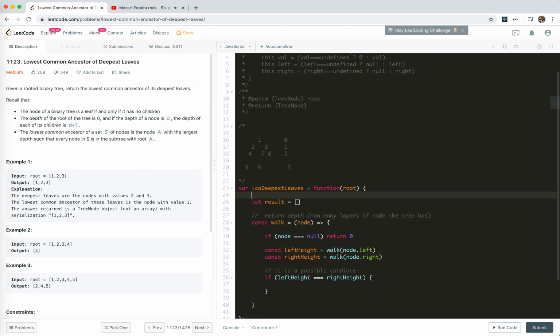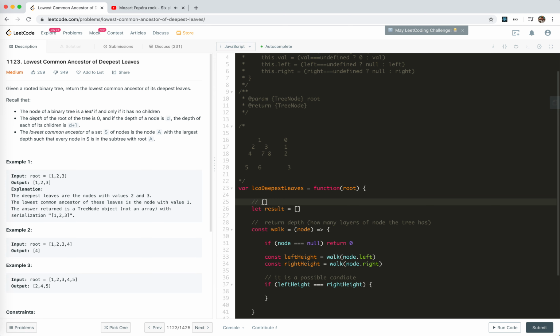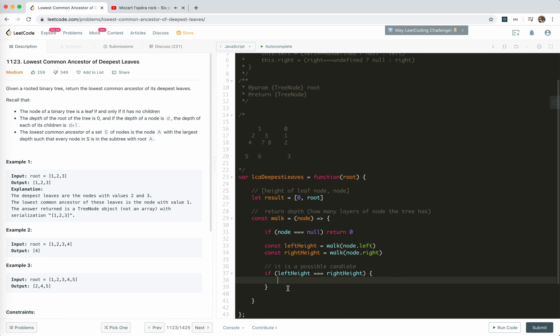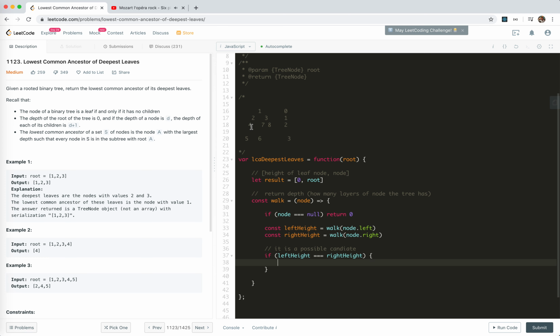The first one is the height of the leaf node, and then the node itself, and this would be 0, root. So when it's the same, I'm sorry, we need to receive the depths from above also. We need to pass down the depth also.